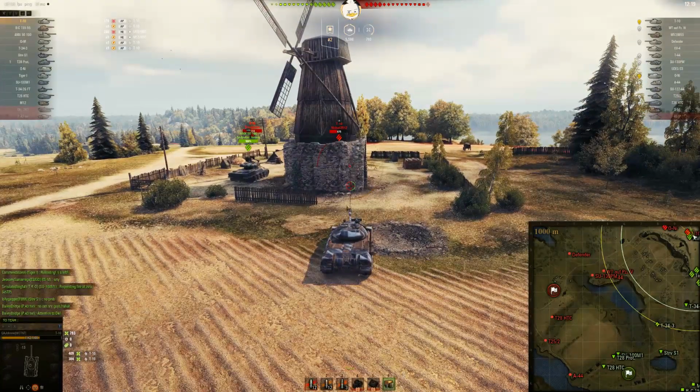Remember, at this point, you're still exposed to arty. All right, so you really want to kind of be up against this building here, doing the side scraping on him. He's already falling back. All right, and he's got nothing to side scrape against. Okay, he's already falling back, but that way you can kind of protect yourself from arty.